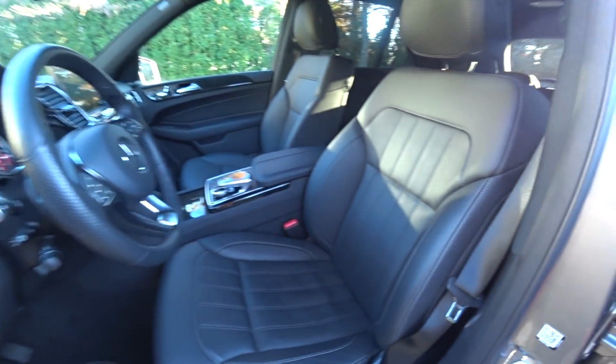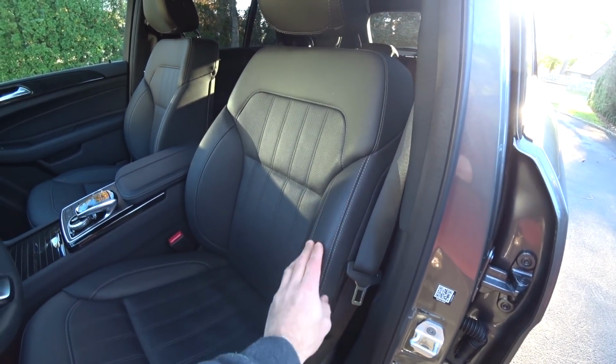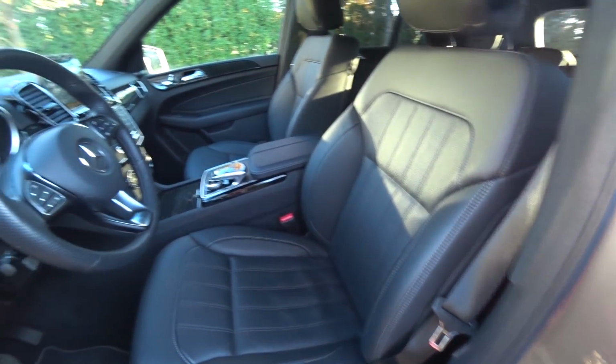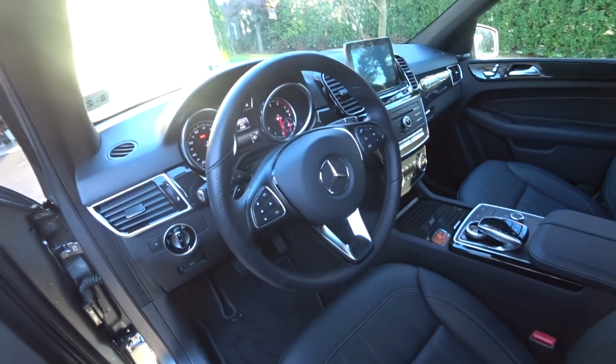And you look at the seats, it's pretty basic. It's got a heavily grained texture material here. Like I said, I don't know if this is leather or the MB-Tex. That's how good it feels. It's not a sports seat, but it's a comfort seat. They do a nice job, of course, again, on the steering wheel. And you can see the layout here.